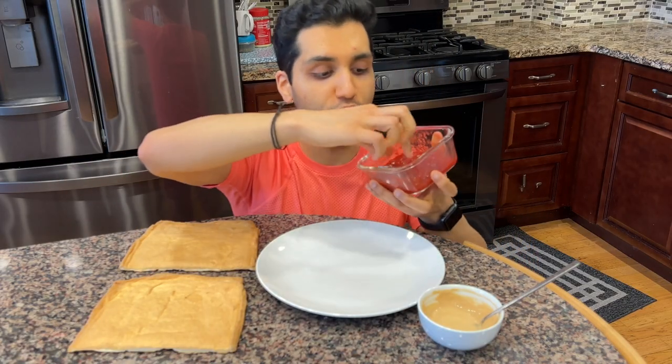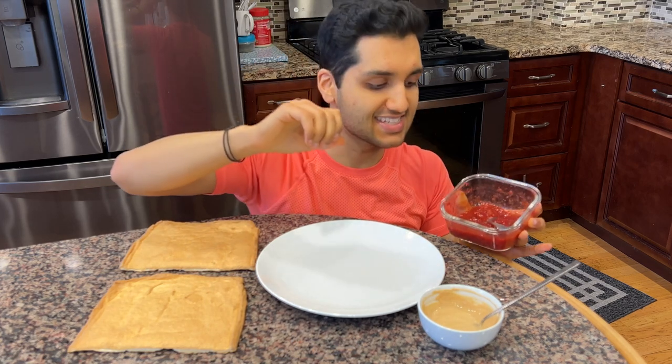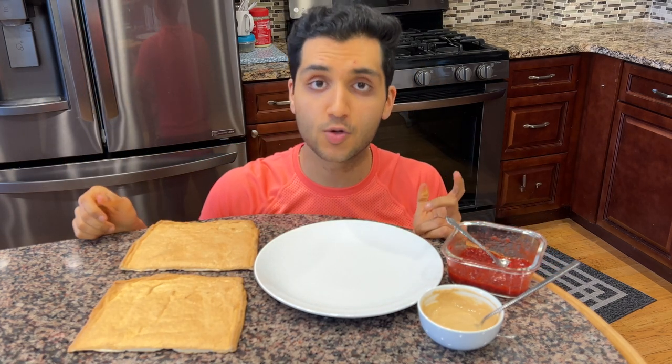Look how beautifully our jam has thickened up. It is the absolute perfect consistency. Strawberry jam is absolutely the best jam. Not even a comparison, not even a question. You can't argue with me on it. It's a fact.